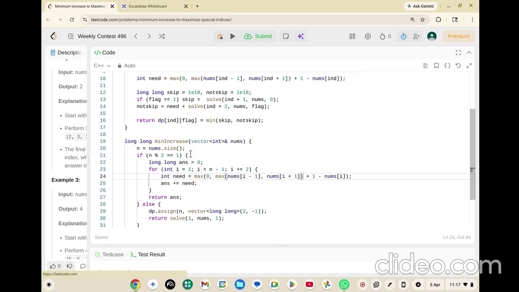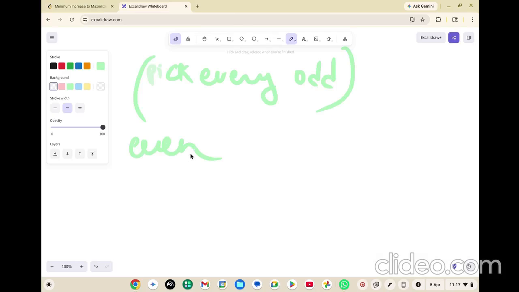Okay, let me make you understand this as well. So during the contest, what I had thought was, let's say I had 3 over this place, 1 over this place and 5 over this place. Now out of these two, what is the maximum? Maximum is 5. So I will do 5 minus 1 plus 1, right? Why plus 1? Because to make it bigger than 5, I need to add a plus 1. Let's say I add a 2 over here. So 5 minus 2 plus 1. How much is this? 3 plus 1, 4.